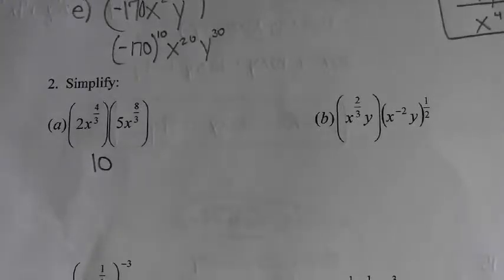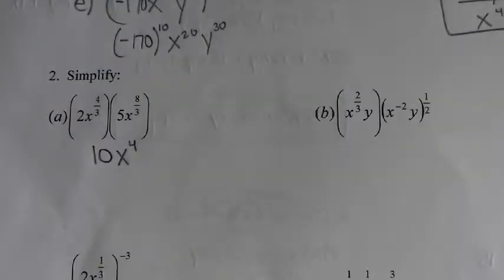And then x to the 4/3 times x to the 8/3, that's multiplying common bases. That will become x to the what power, Trista? There's no Trista in here. Sarah Shelley. X to the 12/3. Very good, which is 4. Yep. Good. Did I make you nervous with those fractions?